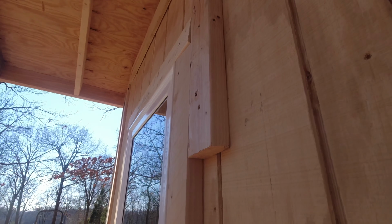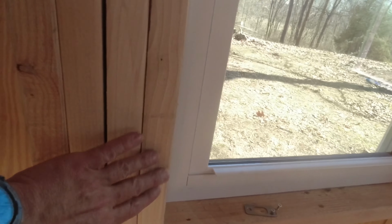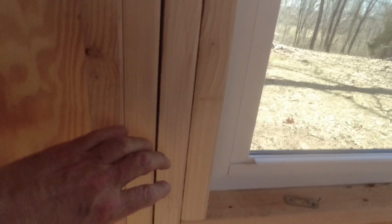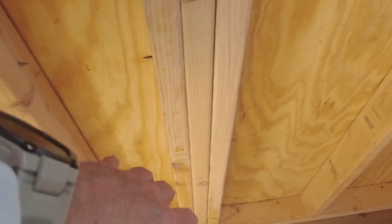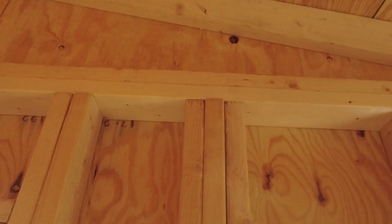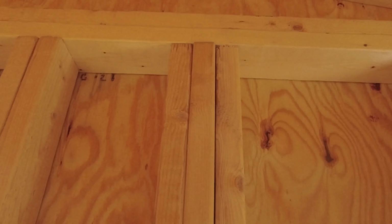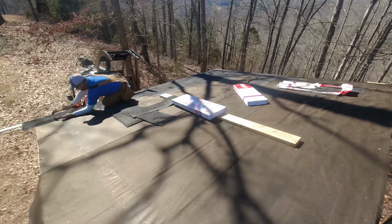And let me show you why here on the inside. So if you look here, we've got the window and we've got our king studs and our framing in here for the window. Right here, we've got three studs that run all the way from the floor to our header, and I've screwed that support on the outside directly into these three studs here. Now that we've got our little support done, we can get back to doing the roof. Come on, y'all.